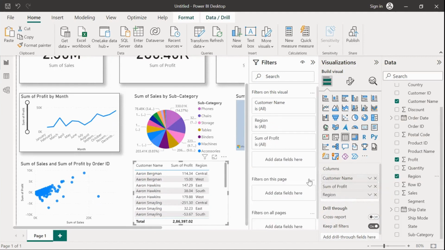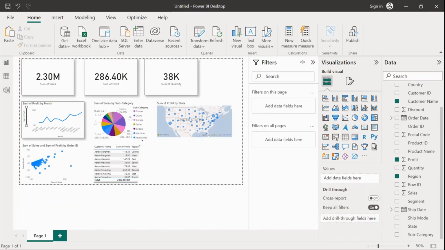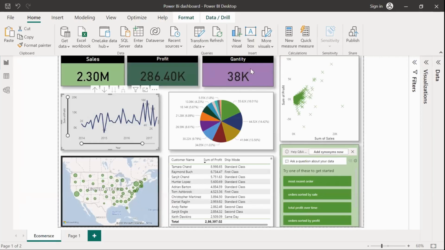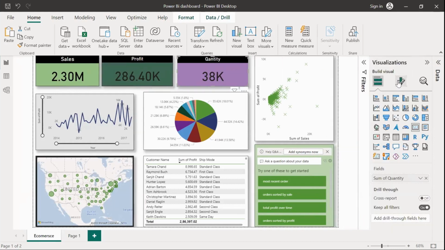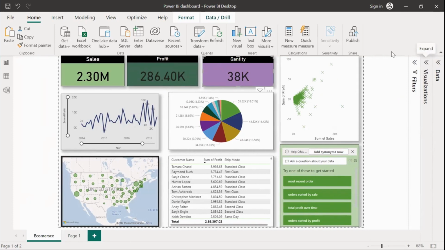You can add different stuff here, okay? According to your preference. You can customize it the way you want to. Now I have made all the charts which are in this file as well. This is looking visually good, right? You just need to customize it. Like when I click over this, under the Visualization tab, you go over Format Visual and you can just see it is fairly easy. You can just do it yourself, right?